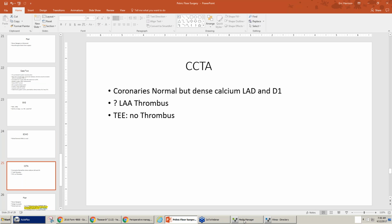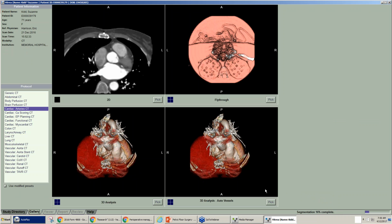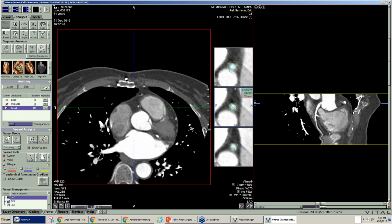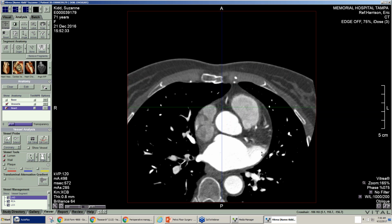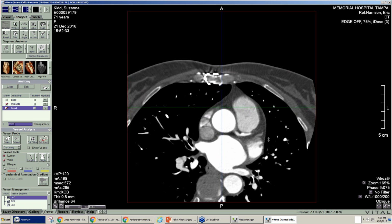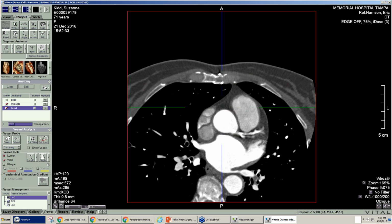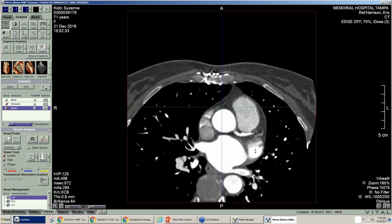Oh, there was a question of left atrial thrombus. Let's go back and take a look at that and see how valid that question is. And so frequently we have some stasis of contrast in the left atrium, in the left atrial appendage. And so there it is. We can't really see, and we have problems resolving that issue unless you wait 30 seconds and make another picture. And then you can see penetration of those crypts. And so I see very fine denticulation, and I see these little crypts here, but right in there it's a little tougher. And so that could be real, it could be stasis.